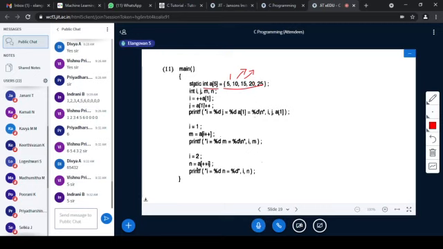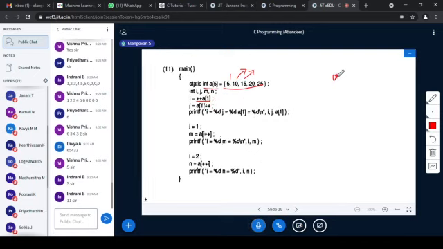Yes. It is 11. How come? A of 1 is 10 and we are incrementing that a of 1 value. We are not incrementing a.